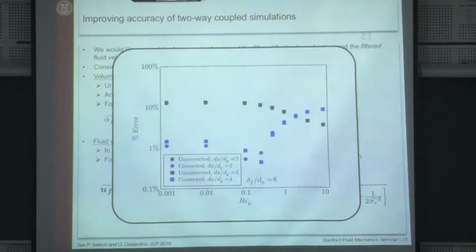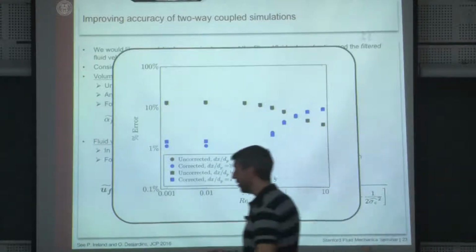You can gather all this into a fairly recent paper in which we explored the influence of something like that in a range of cases, for lots of different Reynolds numbers, Stokes numbers, et cetera. And what we saw is that it allows us to typically reduce the error in terminal velocity.